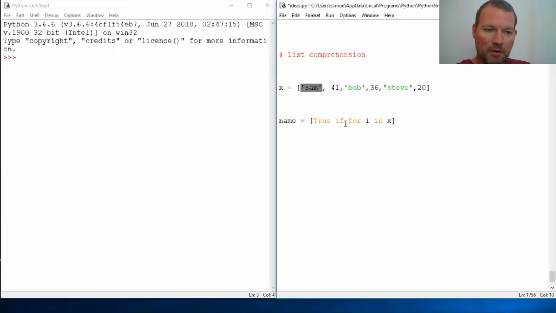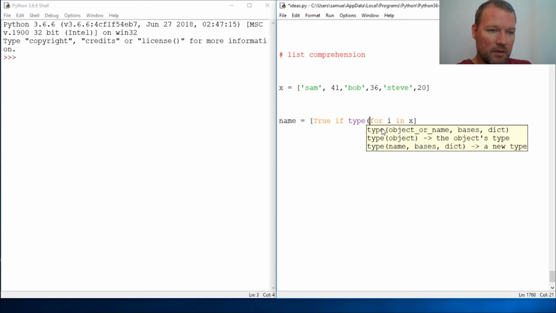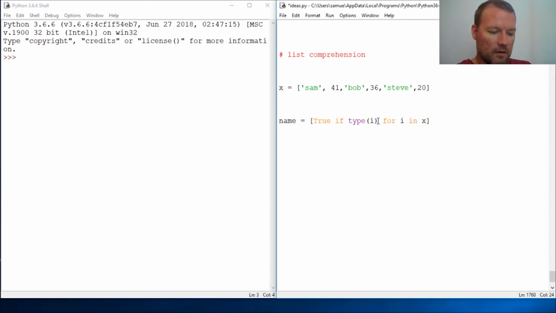If this is a type of a string. So type, then our i right here. Boom, that's that. Here's our if. This is what we want it to do if this is true.